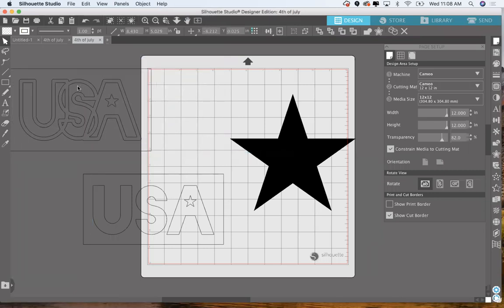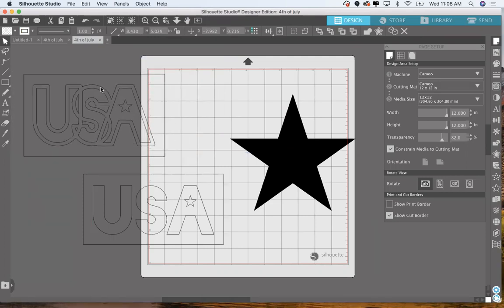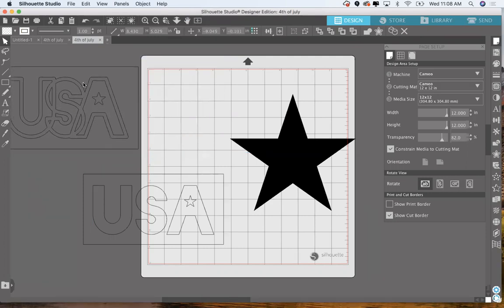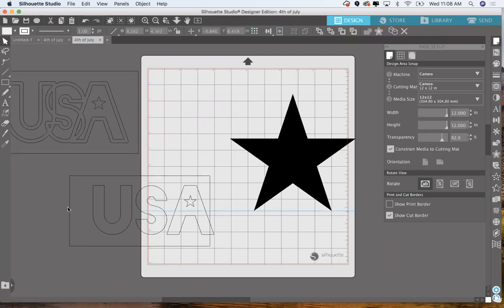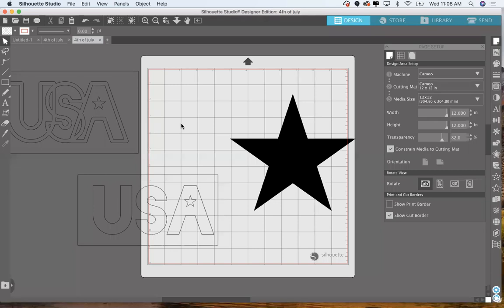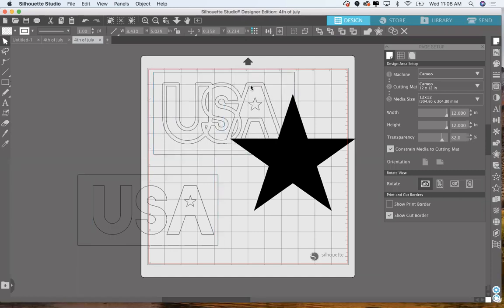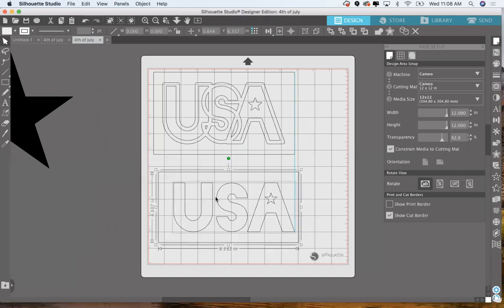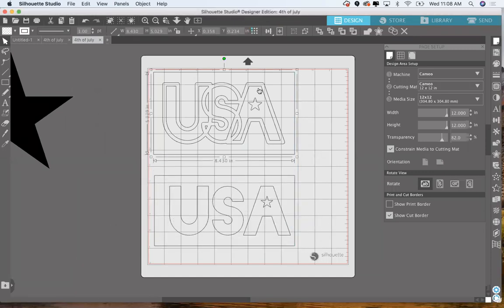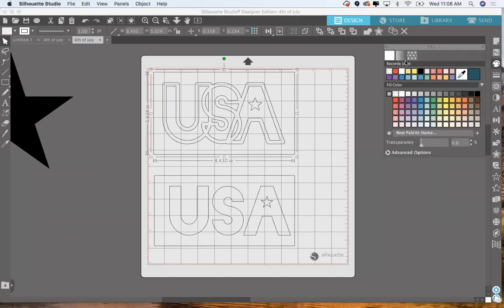So depending on what you are cutting out, if you are doing the stencil, you might want to do it this way. If you just want these designs free by themselves, then you can leave it without this box behind it. Okay, let's go ahead and set this up so that we can cut it and then use it on our shirts. Actually, before I do that, I want to show you, better explain why it has the box around it, because sometimes it's hard to understand when you just see the lines. So let me go through and show you that.